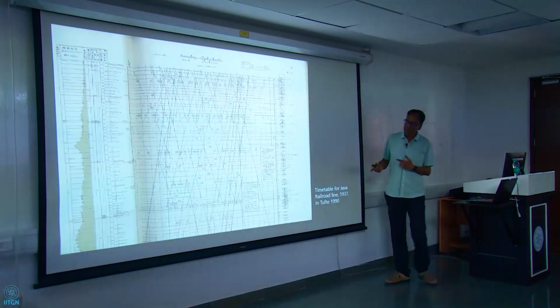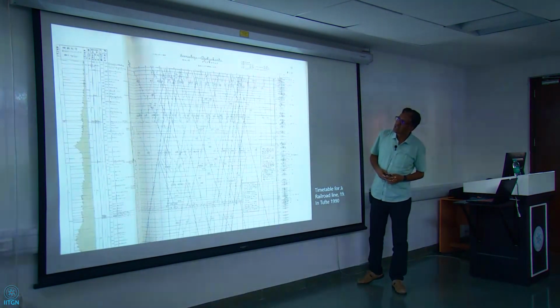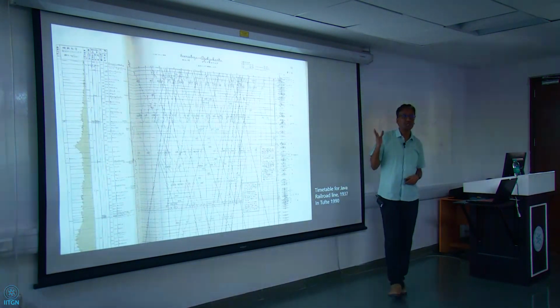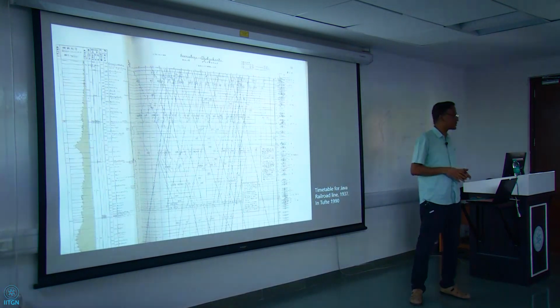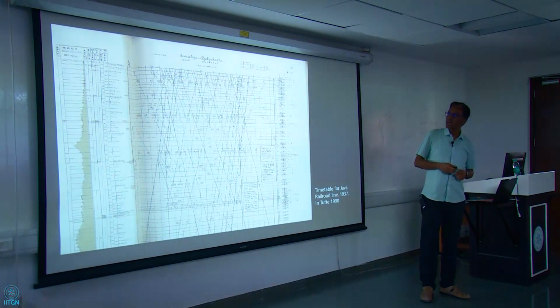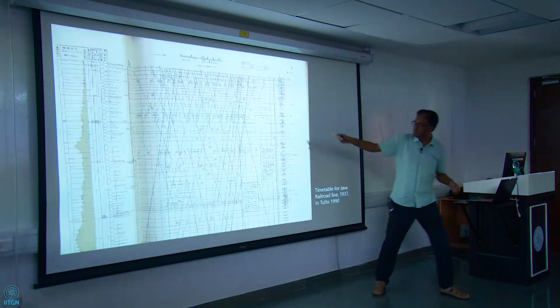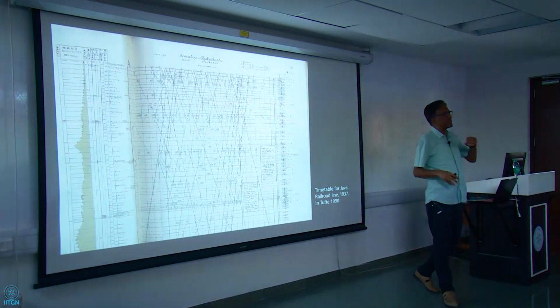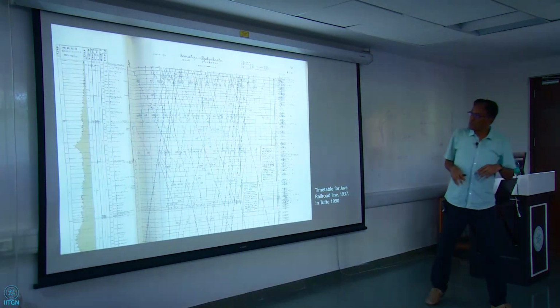So this is again a version of a Marey diagram. This is the train timetable between Surabaya and Yogyakarta, which are two stations in Indonesia. This is a Dutch map, so the language is in Dutch, and then later on improved by the Japanese, when they occupied briefly during the Second World War.